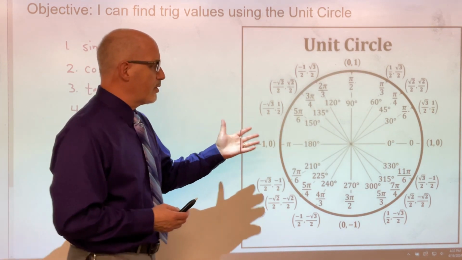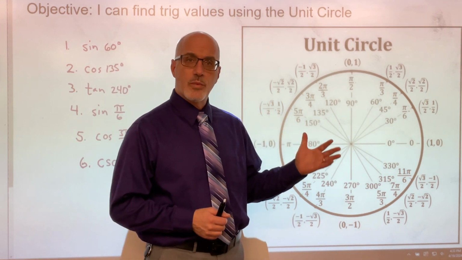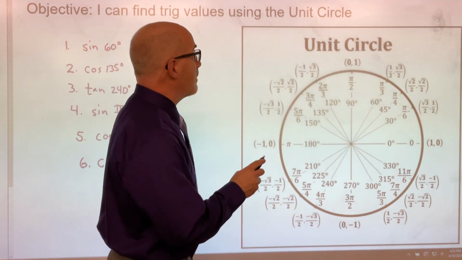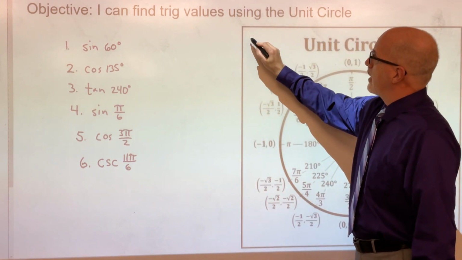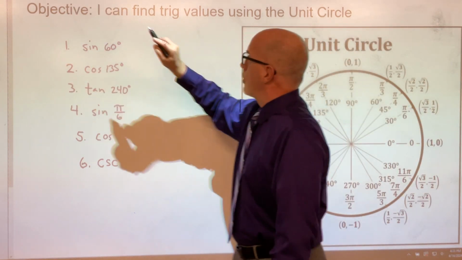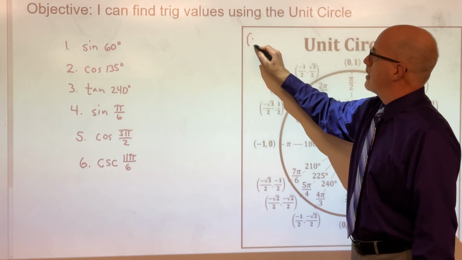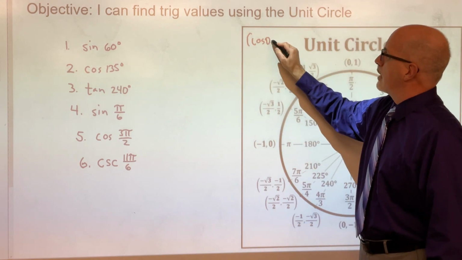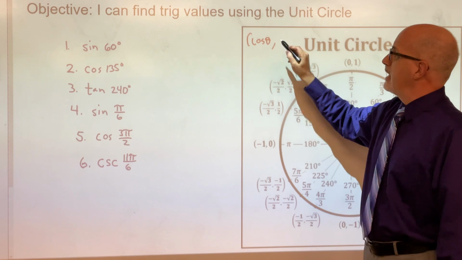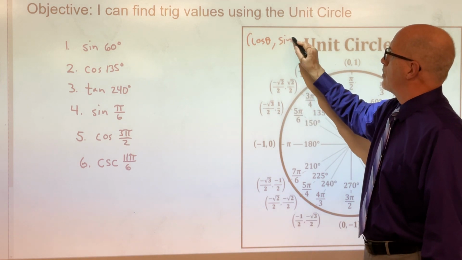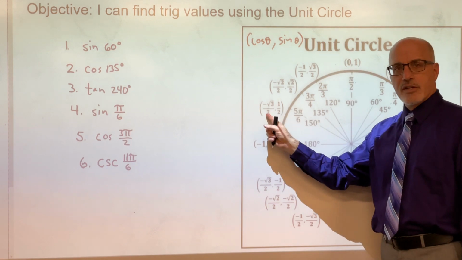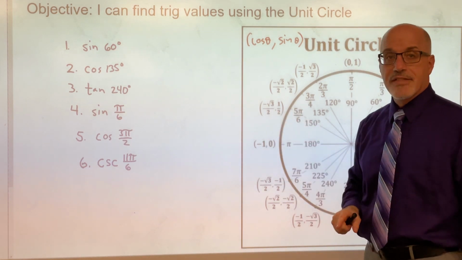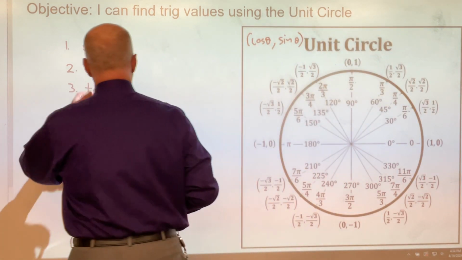Just a reminder, our unit circle is a circle with radius 1, and a key element of our unit circle is that the x values on the unit circle are the cosine of the angles that were given, and the sine is the y value listed on the unit circle. So if you look at the x, you've got the cosine. If you look at the y, you've got the sine. So let's try these values.